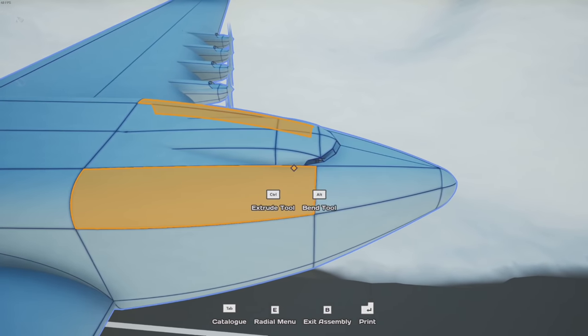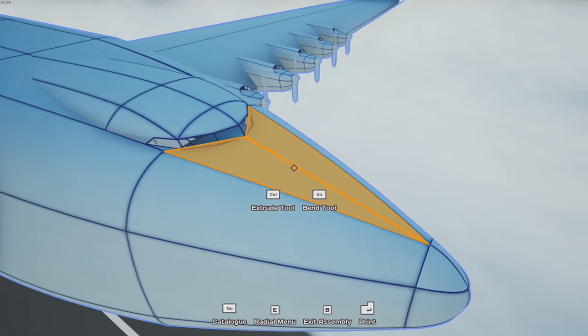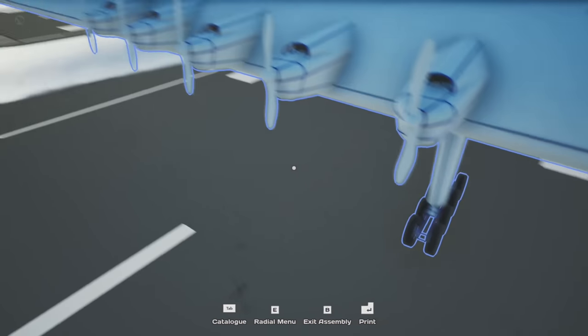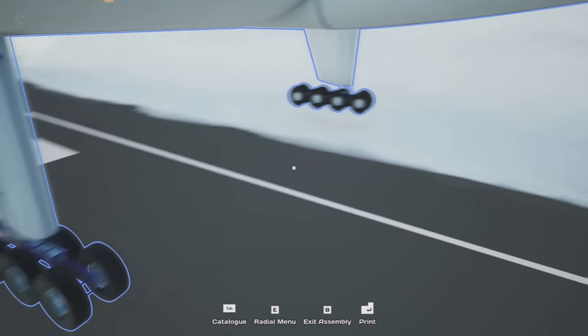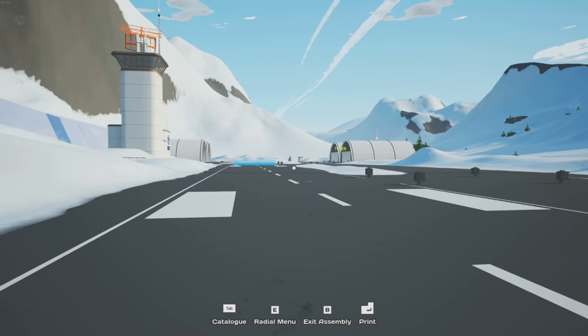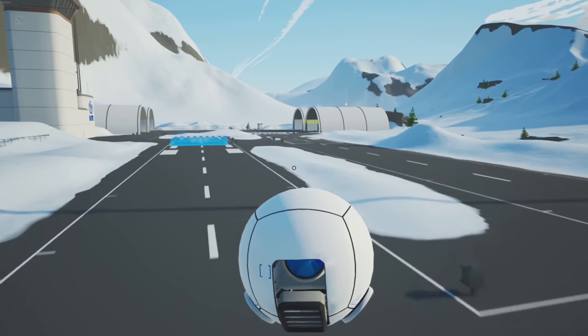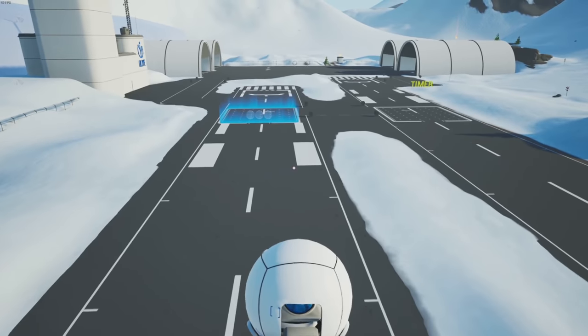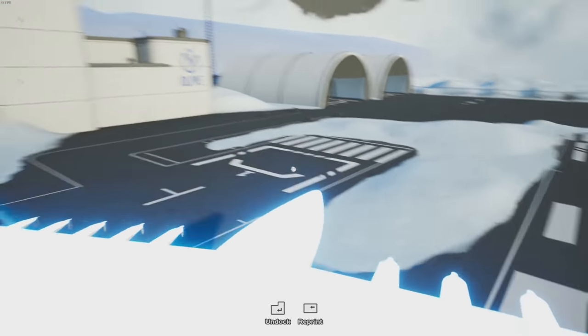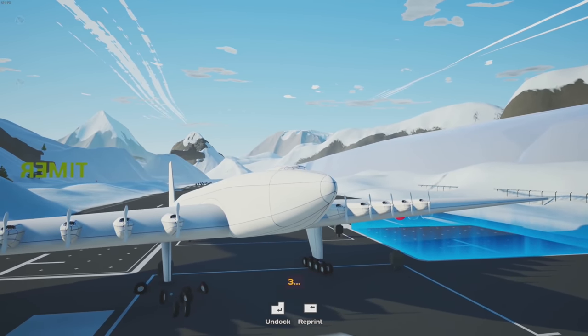Oh my god. This thing is huge. Oh my gosh. This is the biggest plane I've ever seen. This is amazing. Absolutely amazing. Okay, hold on. Let's get over here. How are we gonna launch this thing? It's got to be right here in the middle. Okay, I just broke all of the wheels. Yep, broke them all again.